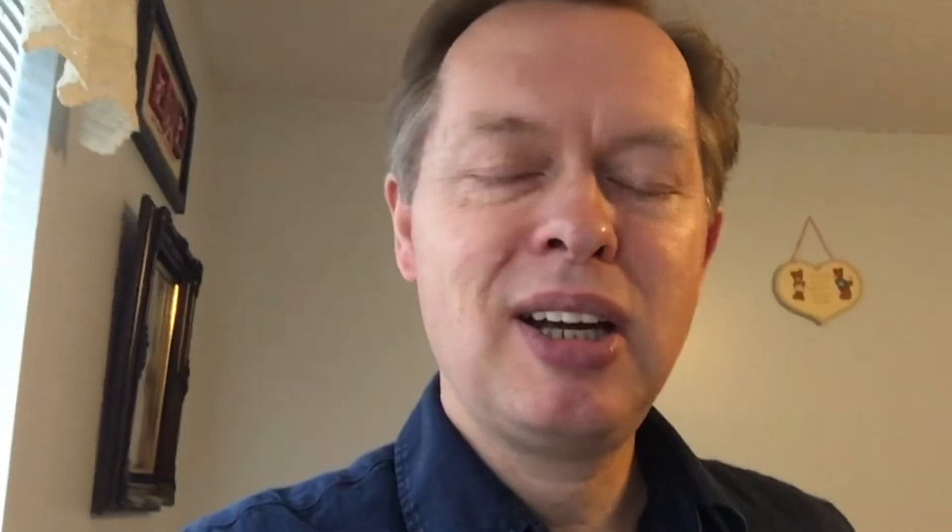When you get older and have opportunities to travel, there are differences in how you travel — or at least what you take. The tendency is to take a lot more than you really need, and that's particularly a bad mistake if you're traveling by plane. Today we're driving, so we're headed out of state, which gives you more opportunity to take more stuff with less of a challenge.